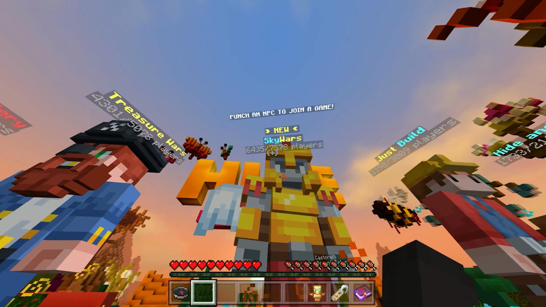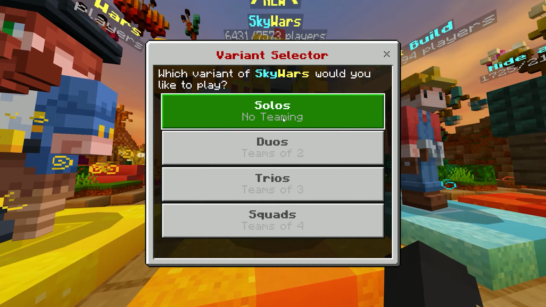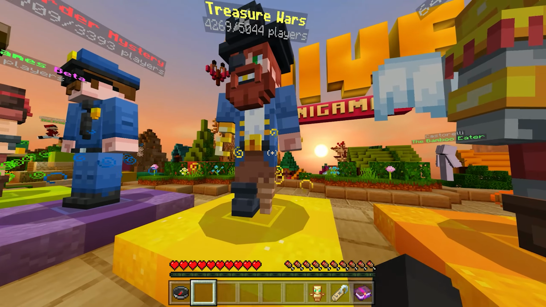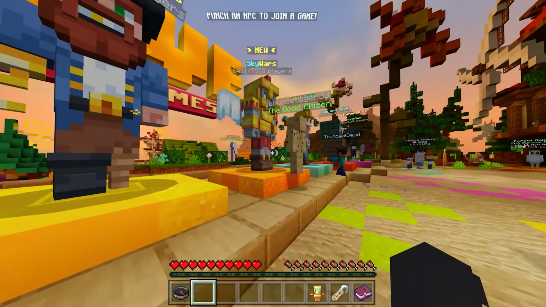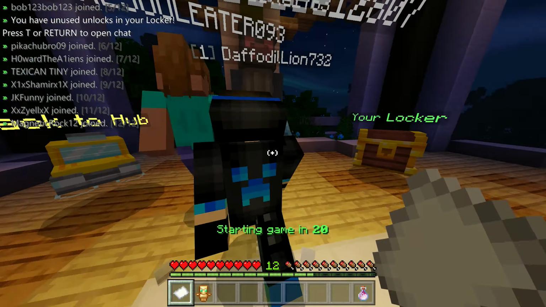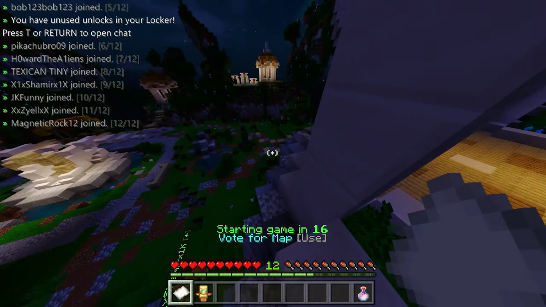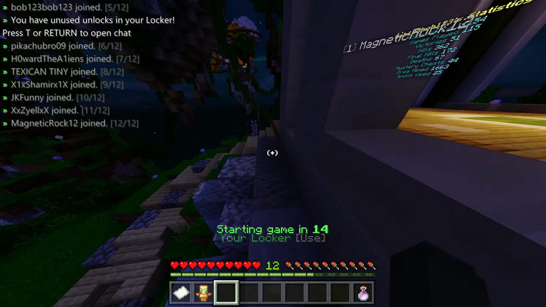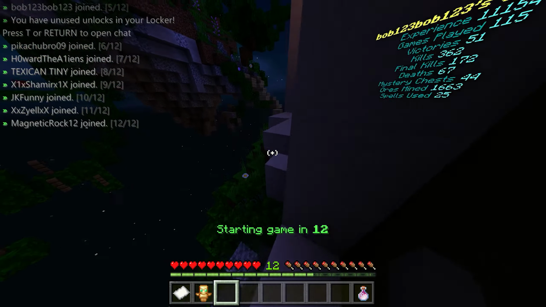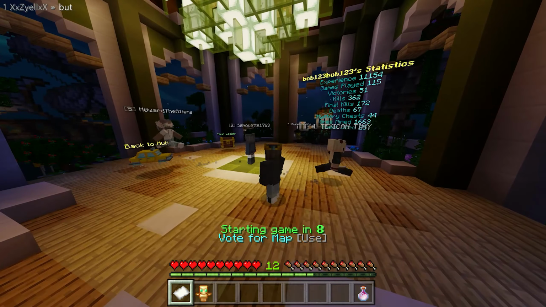So the max players is like 7,000. You don't really need to worry about that. And there's 4 modes, basically like Treasure Wars, but no mega. So I'm gonna hop into a solos match and try to explain as much as I can. I know there's like 4 maps per mode, and solo and duo maps are pretty similar, and then the trios and squads are the same maps.